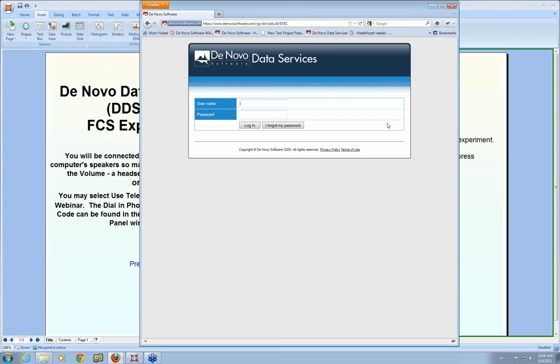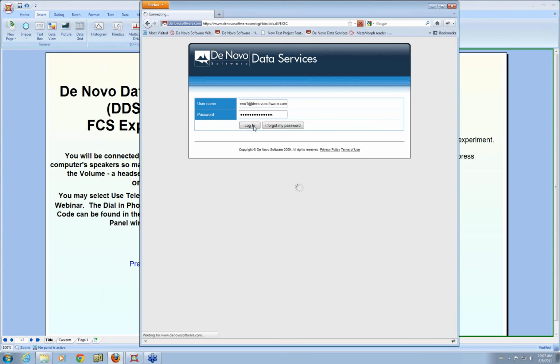So what I'm going to do now is log in with my DDSDemo1 at denovosoftware.com. That is my full username, and I will type in the password. I had to stop for a moment to remember the password.